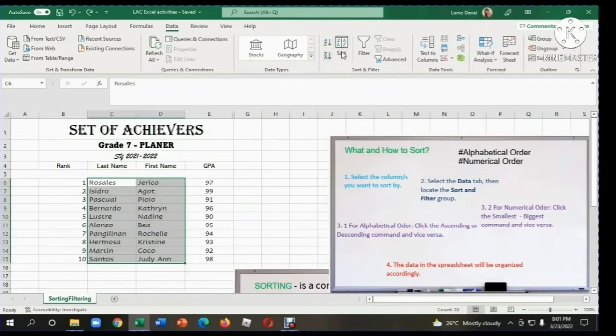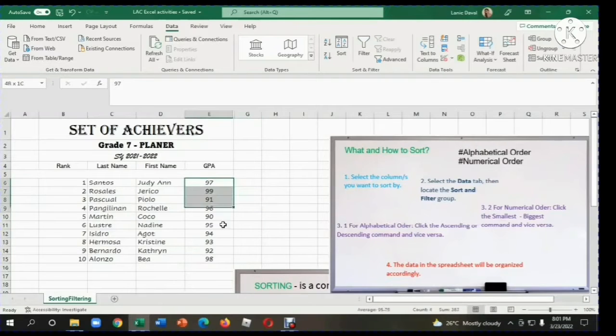Okay, so we select the data tab. So since we're at the data tab already, and then we locate the sort and filter group, and then we have this sort and then this A to Z or Z to A. So immediately we can click this one. Okay, so it's changed already, and then the other one. Okay, so as simple as that. But the problem is the grade point average is not anymore assigned to the correct student. So in this case, we need to consider selecting also the grade point average. Okay, we would like to undo it.